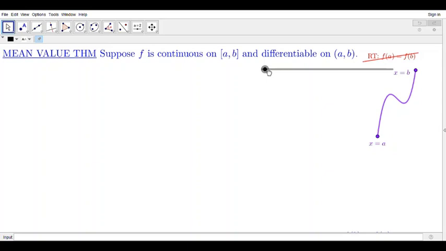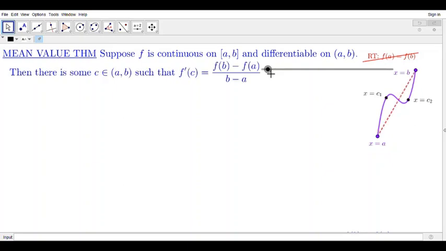Well, okay then, what's the conclusion? Just like Rolle's theorem, the MVT is also an existence theorem. The conclusion is that there is some number c in the open interval (a, b), such that f prime of c is equal to (f of b minus f of a) divided by (b minus a). The conclusion of Rolle's theorem involves f prime of c being equal to 0 for some number c. Now, where did this fraction come from?